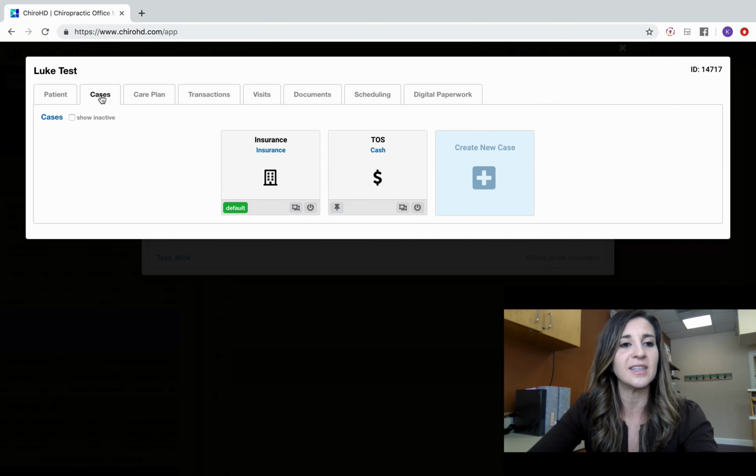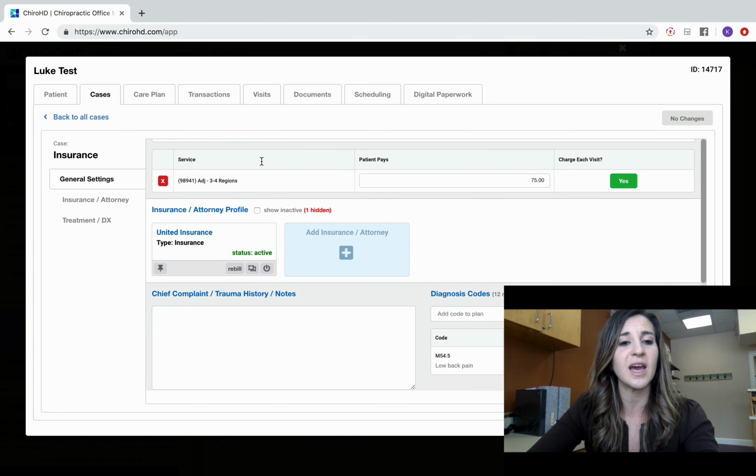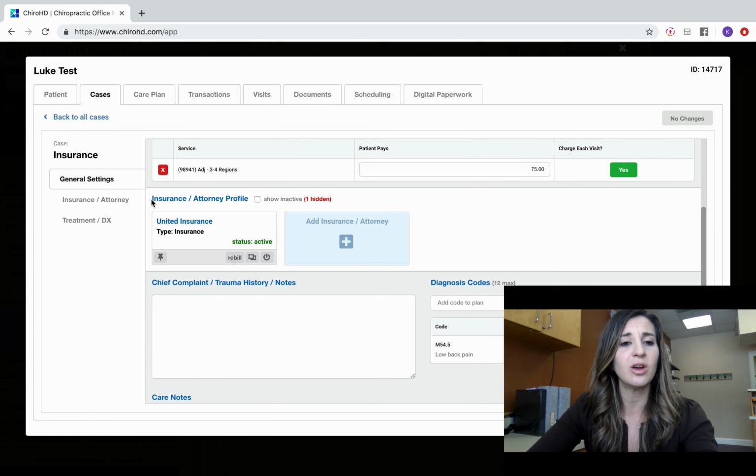You're going to click on cases, and there are a couple of different places where these inactive profiles can be. So sometimes if you click this one, another case will pop up here, and all you would do is click this button to reactivate it. But in this case, you're going to click into this insurance tab, and down here in the insurance attorney profile, there's one that's hidden.